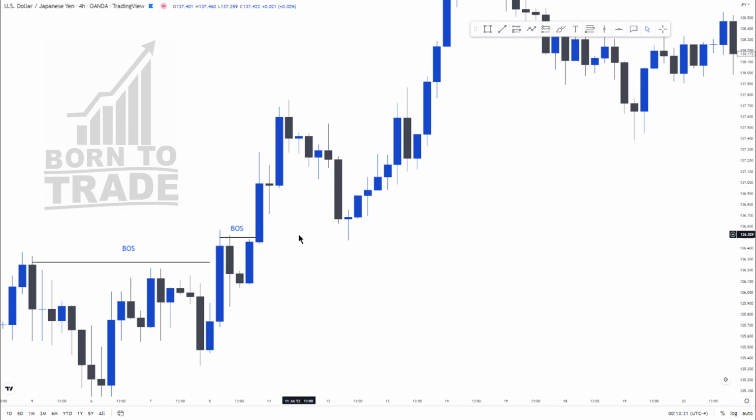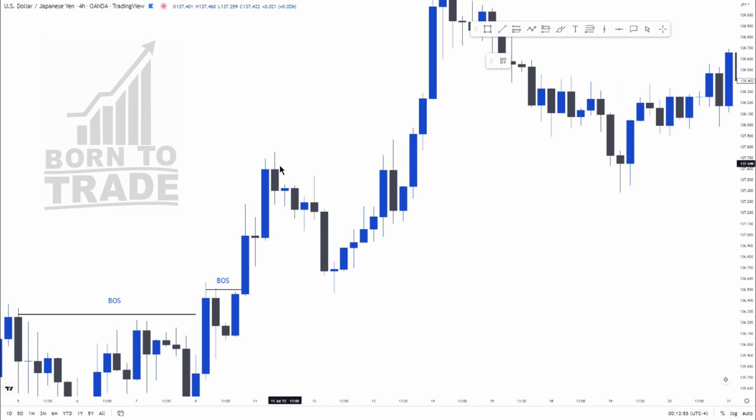So let's continue. We got this higher high being formed, and when price broke structure, we got this higher high. What do we see? We see another pullback. After this pullback, right here, we got another break of structure. So what you can clearly see is that this low has not been broken, because the only way we can get a change of character is if price comes and breaks below this low. That is when we get a change of character. I hope you can see that clearly.